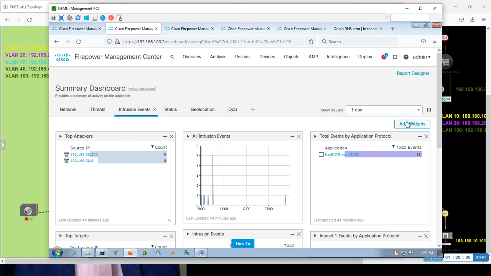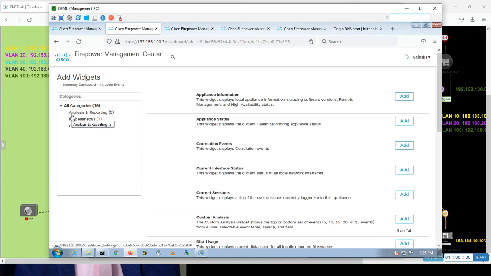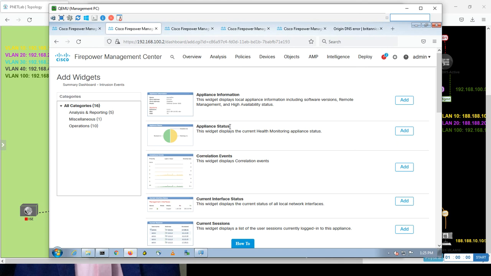And one more thing, if you want to add your customized widget, yes, you can click your widget and choose from here what you want to apply and the style for that. I will make a special video for the widget, don't worry about that. So this is the first video about the network analysis.